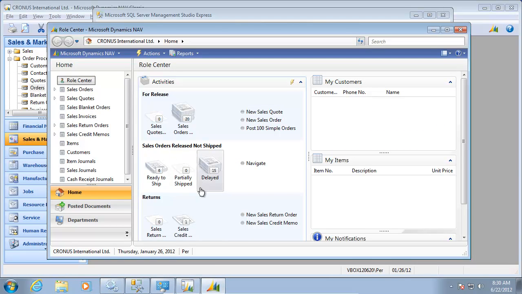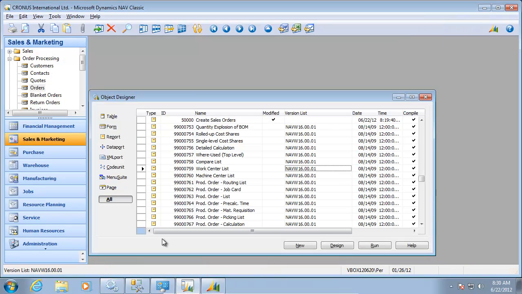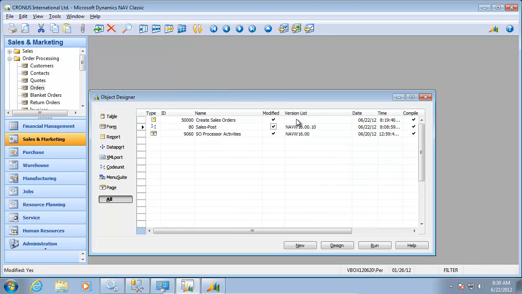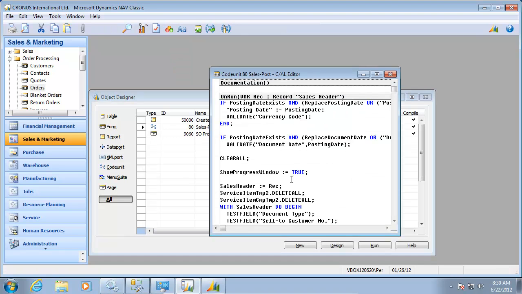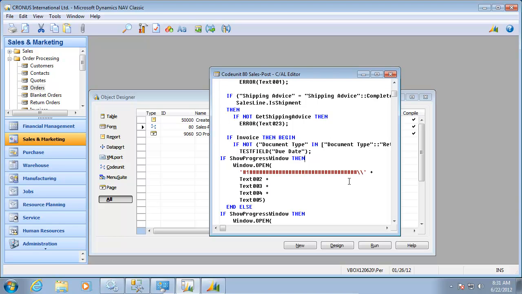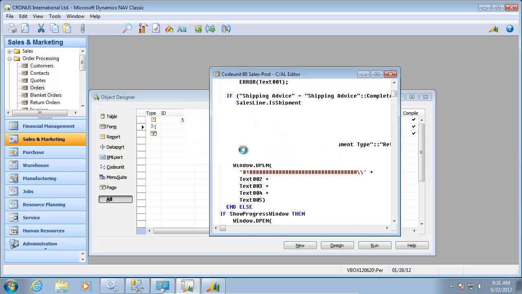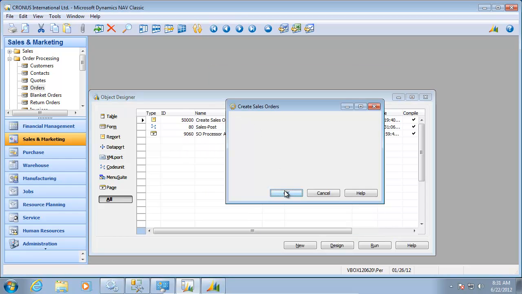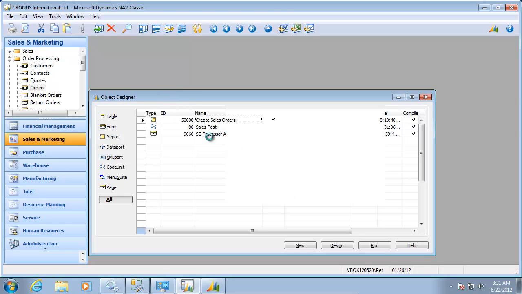But let's go try some more, because the progress bar is really delaying the whole process, with a very high amount of updates. It is really destroying the performance on this test. So I changed my variable, and now every progress window will not open, it won't update, nothing will actually happen. So when I save this and run my create sales order, this one again is in the classic client with the SQL database. Now there's no progress bar, it looks like it's not responding, but this one is pure CAL performance.